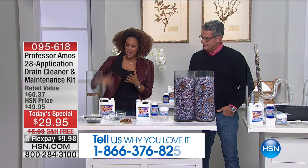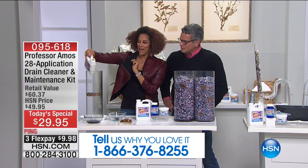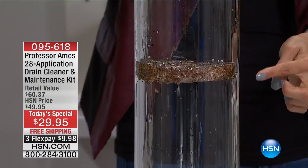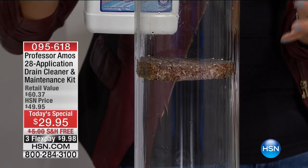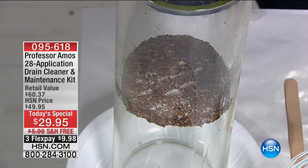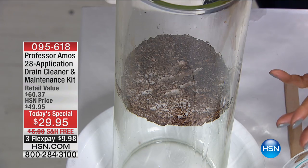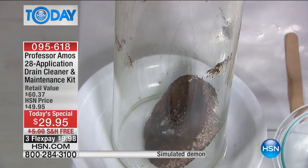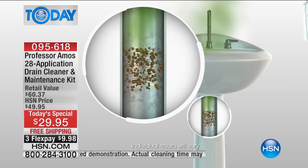Work smarter, not harder. Here's what we're going to do: 4 to 6 ounces of this liquid. This is how I got the magic. Watch this. What is that? That's just a nasty clogged drain. This is the oil byproduct. So we love to show you this to simulate what's happening underneath your sink, in the bathroom, the kitchen, the half bath, all over. You've got that clog. What is it? It's hair, shampoo, oil, grease, the cream from your coffee this morning, the leftover dip from last night. It's all the stuff we put down in our drain sinks and tubs. Watch. Look how it melts it away.